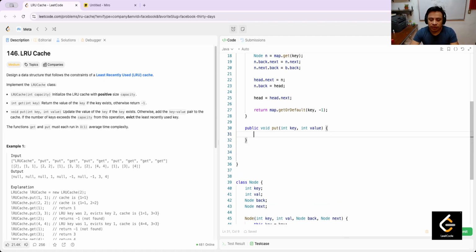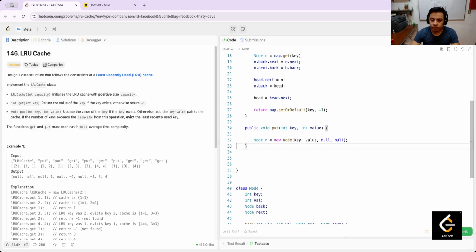Now for the put, this is another interesting point. Okay, the first thing I need is to create a node with the key, value, null and null.